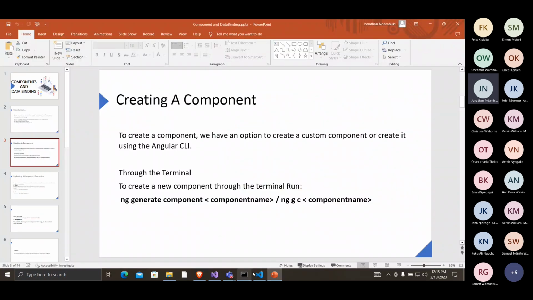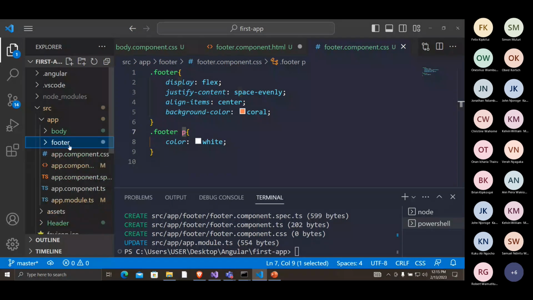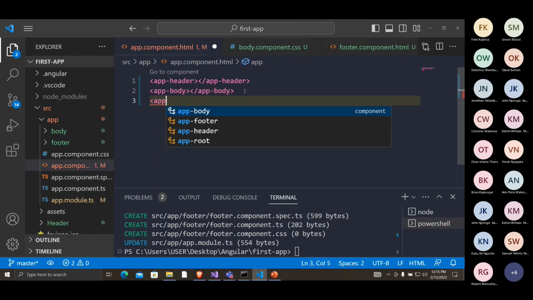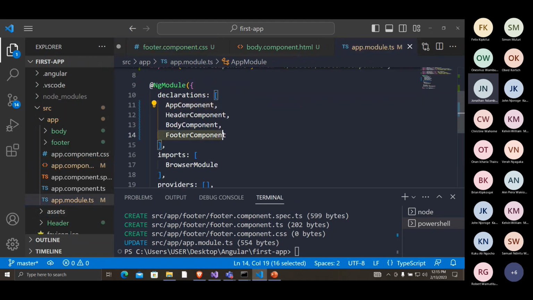Now we just need to add them to the app component. So I'll just go here, app footer, add it. It's already added to my module because I created it using the CLI. So the CLI does some behind-the-scenes work. It's good work.